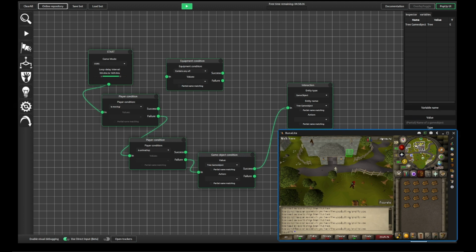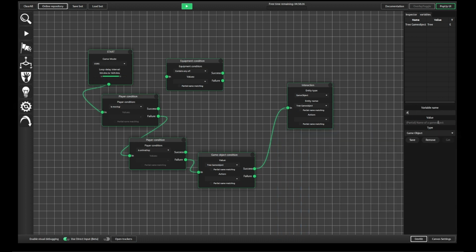So let me hide this one again. So X sprite, and I could add a rune X, or I could choose to support any X and do a space X. I'll do it like this, so there's a space in front of it and an X after it. We'll assign the type sprite item because both items in the inventory and items in the equipment tab are called sprites. Let's save this one.